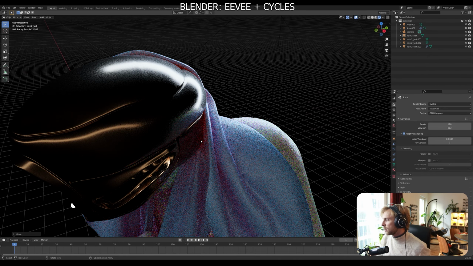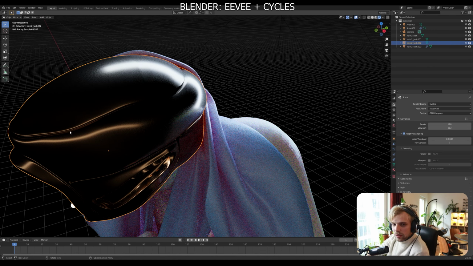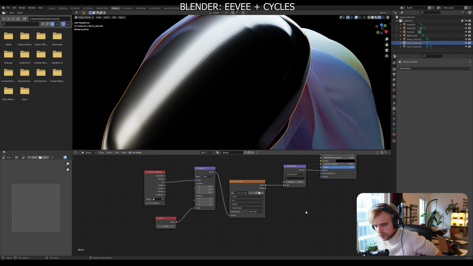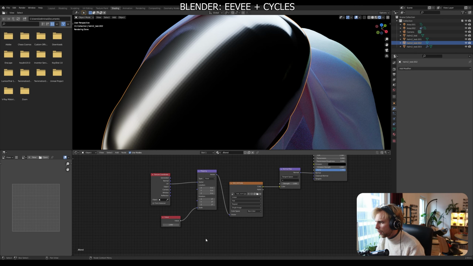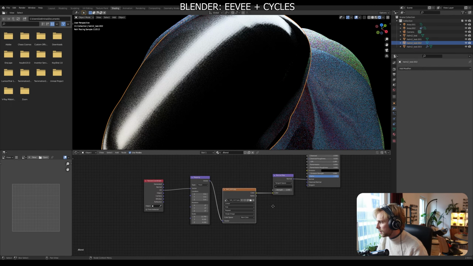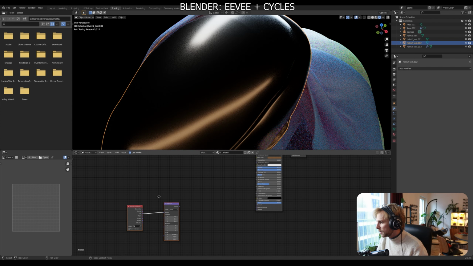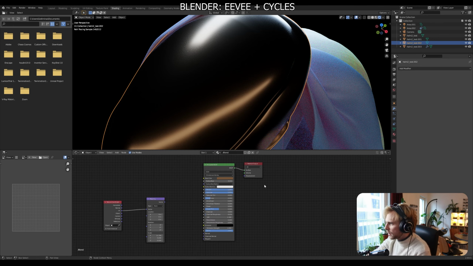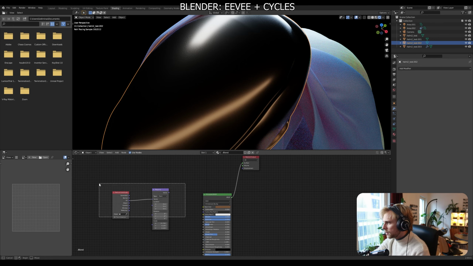So it seems like the normal map is being ignored for this particular material. Let's investigate it further. Okay, so there seems to be a thread on the internet that it's not just me who's having these problems with the normal maps, it's other people as well. So I will not even try making it work. I'm just going to straight up get rid of that, and we'll see if we can achieve something else with a different kind of technique. So let's see if displacement will work.